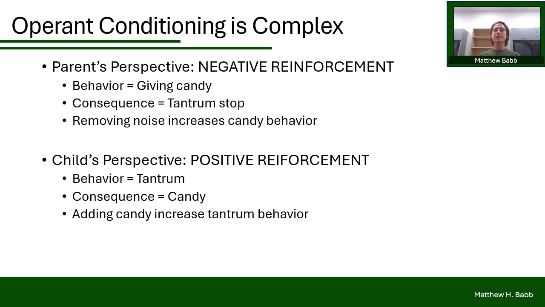And so this example highlights that when we're trying to determine if something is positive or negative, whether it's reinforcement or punishment, we really need to take the perspective of the subject, not the experimenter. So in this case, we should be looking at the child's perspective, that they are performing a behavior, which is a tantrum, and we are giving them a consequence of candy. This is adding a rewarding reinforcer, which is most likely to increase the tantrum behavior, right? And so that's actually positive reinforcement. And so we've got to be really careful when we're looking at these scenarios to really look at it from the perspective of the child, or the subject if we're researching animals.